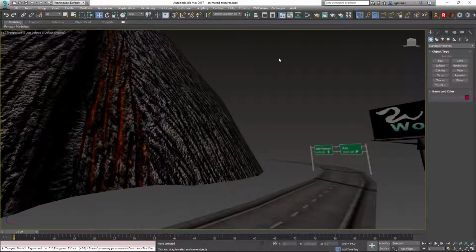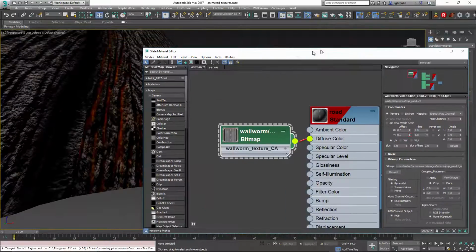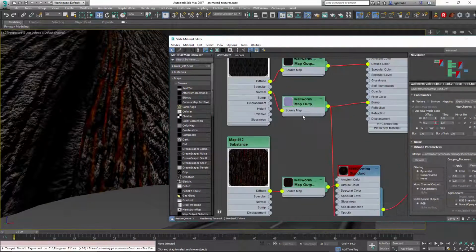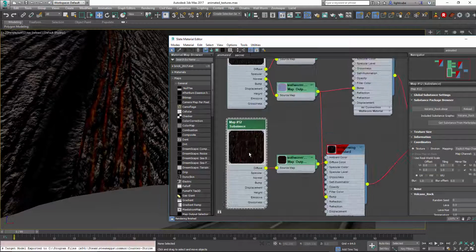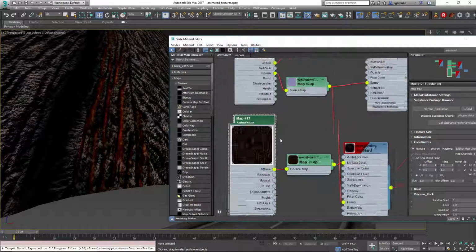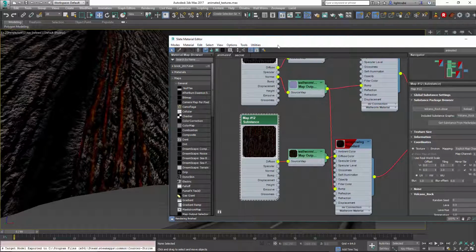Now let's look at this other material, the lava. This simple volcano is composed of a multi-material. One of them is a substance-driven lava. It's a standard basic lava substance that comes with 3ds Max. And the other one is the same substance, but I've added some of the glow to the texturing. And that glow is what we're going to animate.